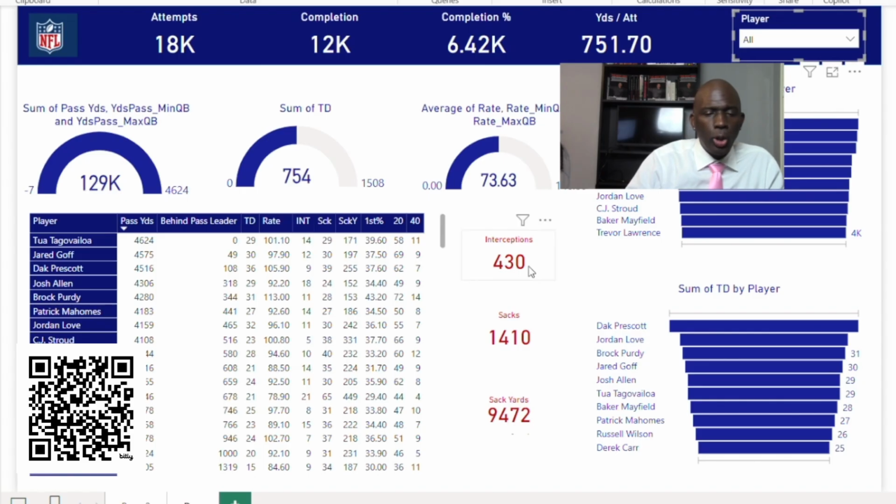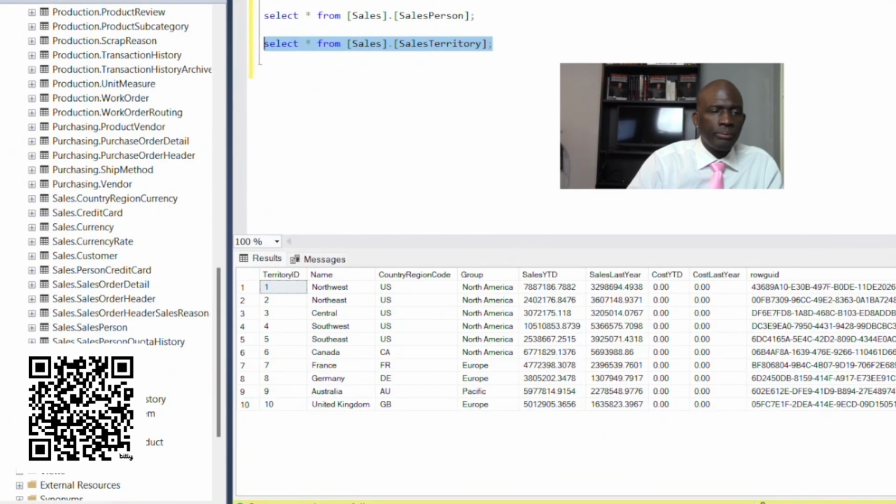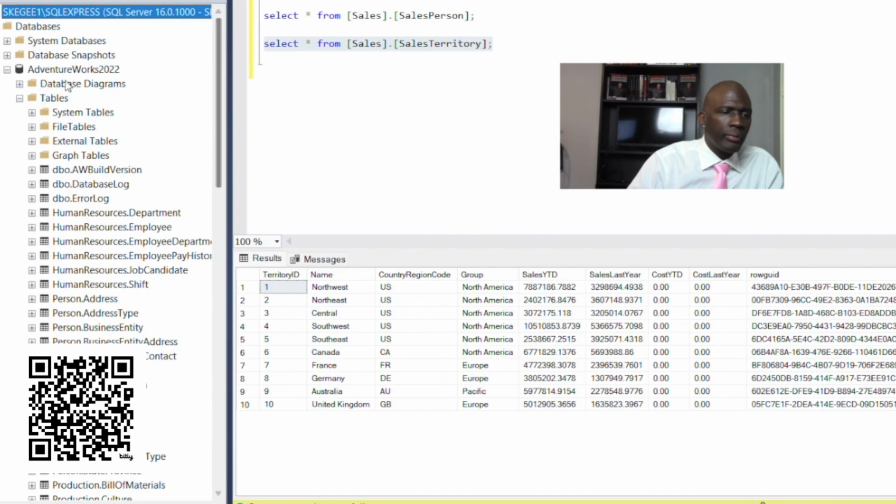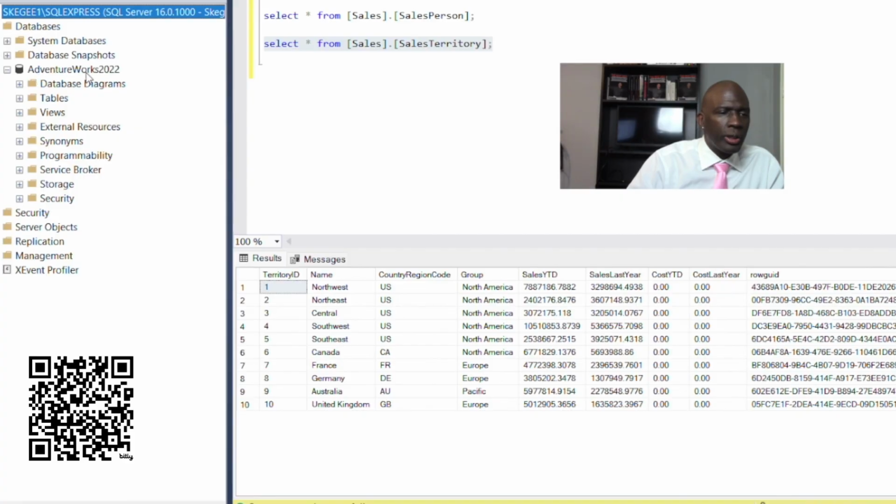Let's go over to SQL Server. If you open up your SQL Server, what I have here is our AdventureWorks database. Inside of our database, we've got tables.